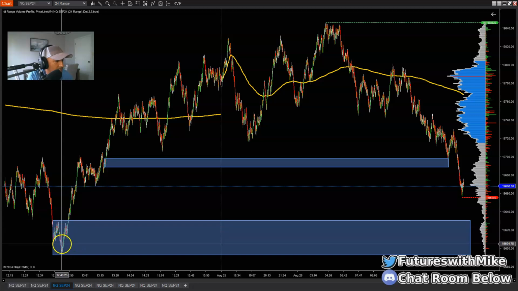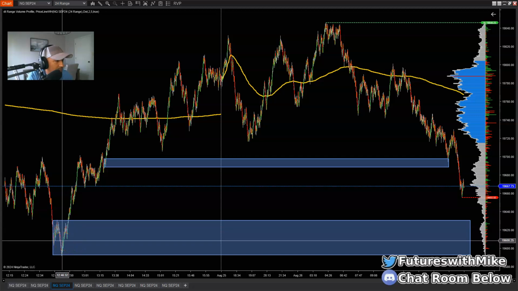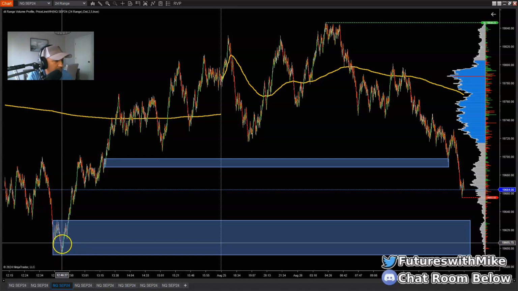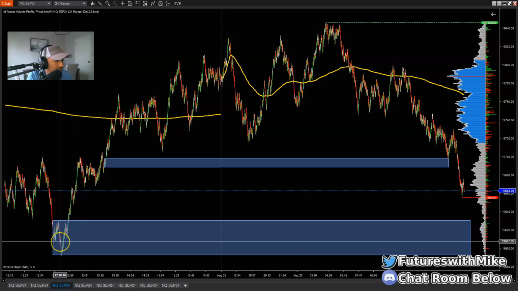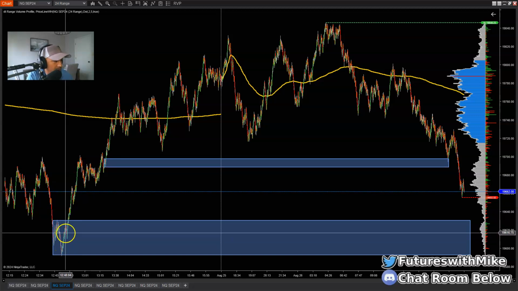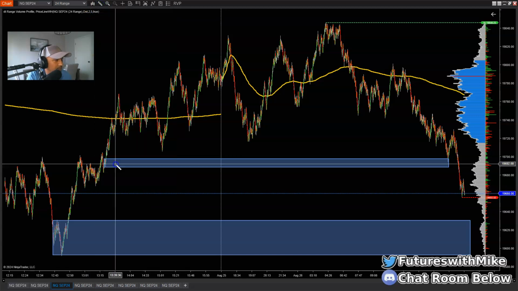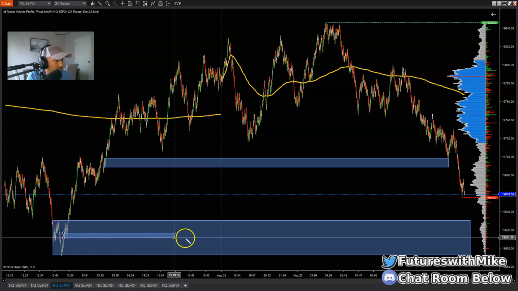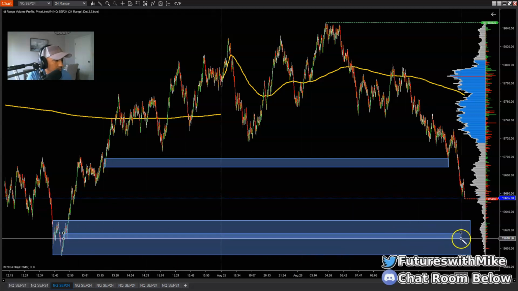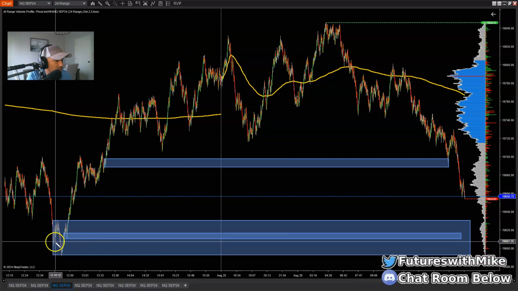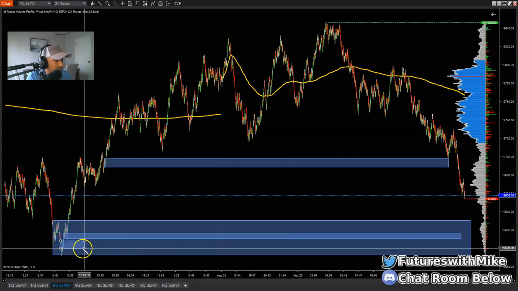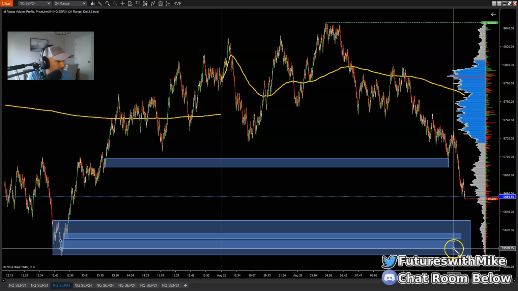Which one? I'd be more interested in this one right here, because it's the latter portion of this move to the upside, which left a gap. It could also reject this area here. So both of them are within the zone, and we'll have to see what takes place when the market gets down to either one of these zones. This one is inside the 120 range chart, and this is on the 24 range chart, so I'm marking up both of these zones right here.